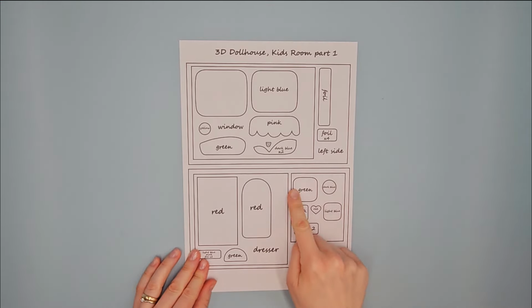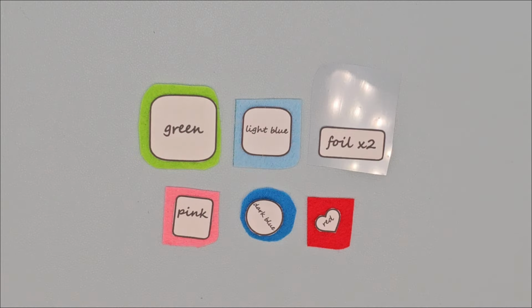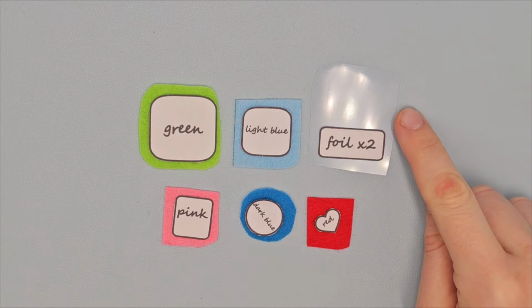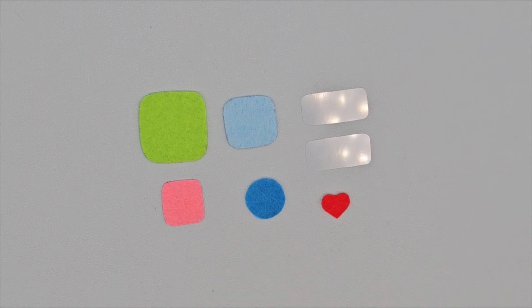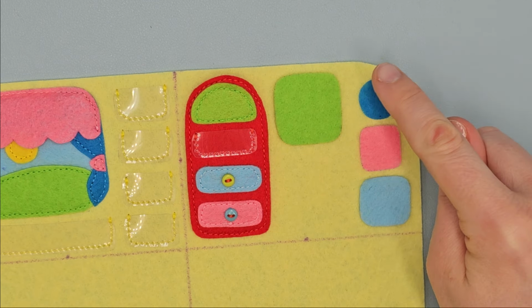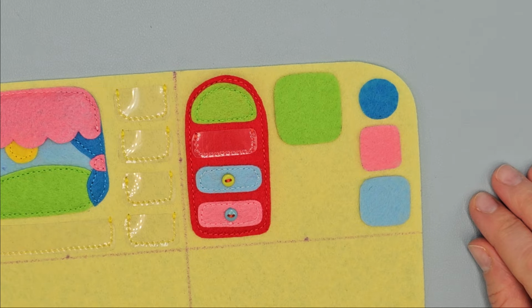Now please cut out the rest patterns. Place them on right color of felt and foil, outline shapes and cut them out. Place these four elements on the base page in this place and sew them along the edge, matching the color of the thread to the color of the felt.